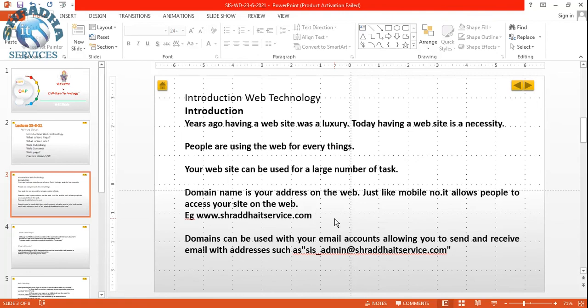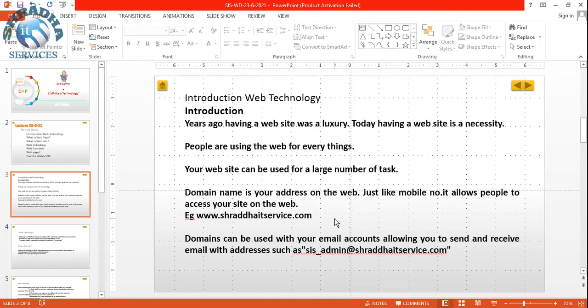For example, if the website is related to an educational organization, the extension is edu.in or ac.in. These two extensions are reserved for educational purposes. But if it is a big organization, then org is another extension. So these are the different extensions, or types of websites.